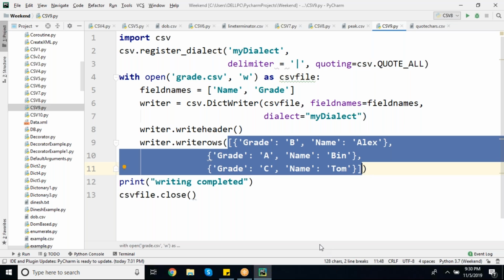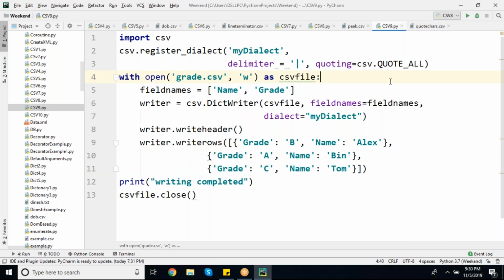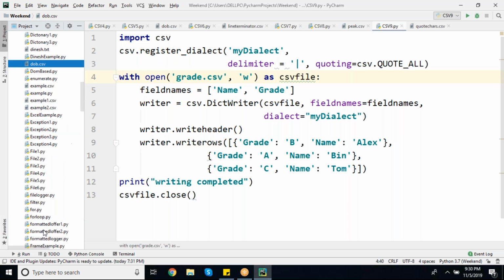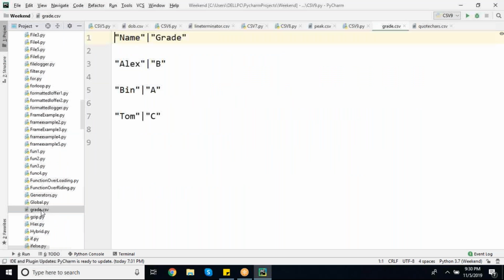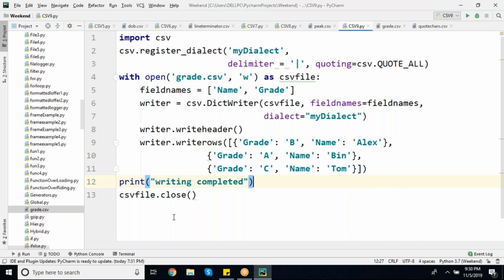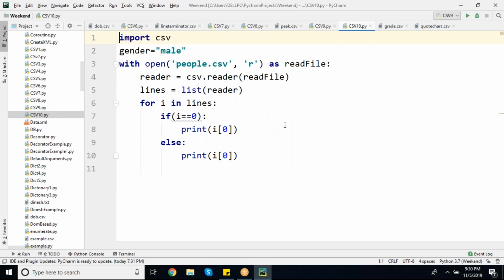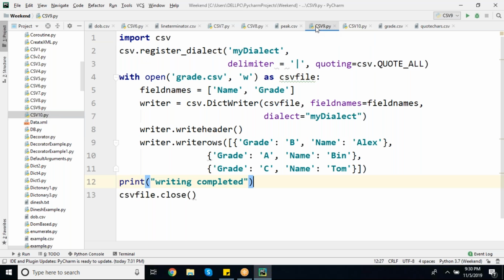Next. Let me go for the next one. Now also you'll get the same result. No change in gray.csv. You just go and check it out. Same result you'll get. Clear now? Next. This you can leave. This is a half-cooked program. Okay. This is what your CSV file operations are all about. At the same time, decorators are all about. Okay, now? Yes or no?